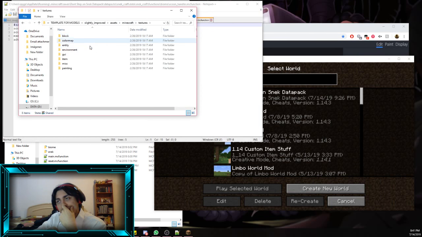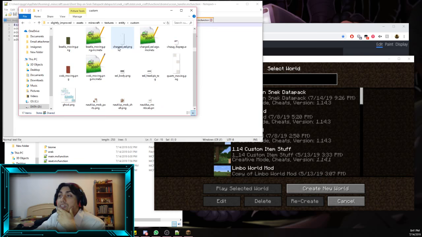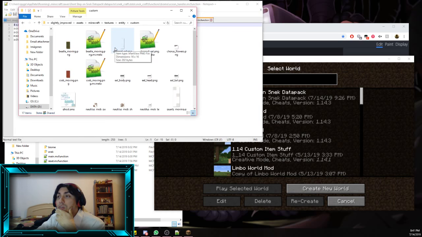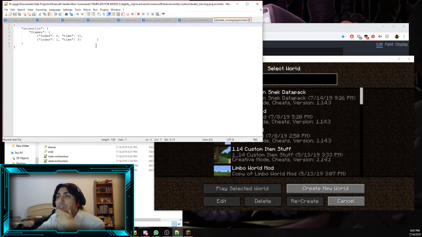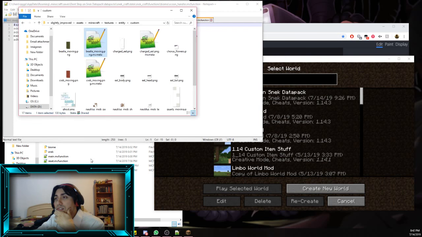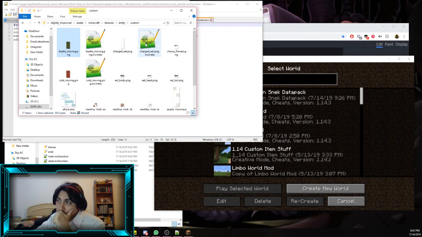Entity. Custom. Here we go. Here's some examples of textures that one can use if they really wanted to. What's this? I don't know what this means. I mean, I know what this means, but I don't know what that other thing means.